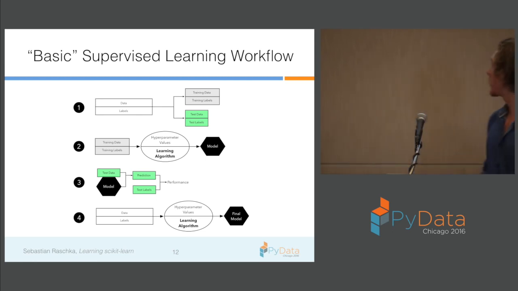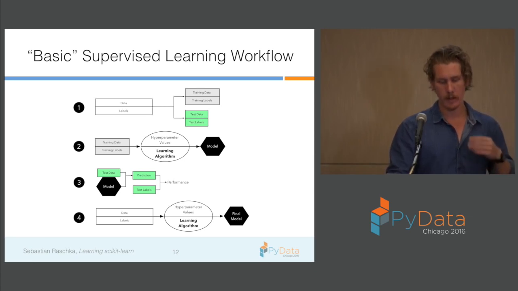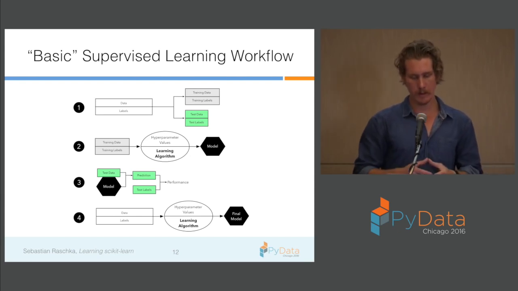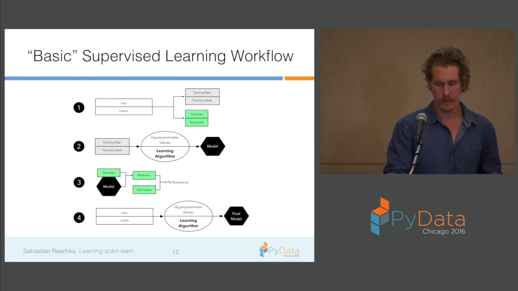So in the third step here, we basically use our test data. We have fitted a model in step 2, and we take our model, and in green we have the test data, and we make predictions on the test data without the algorithm knowing the labels, so we predict the labels. And then we compare the predicted labels to the true labels, the ones that we withheld before. Then we can see how many mistakes the model made, and based on that, we can compute a certain performance. There are different performance metrics. We will talk about this later, I think.